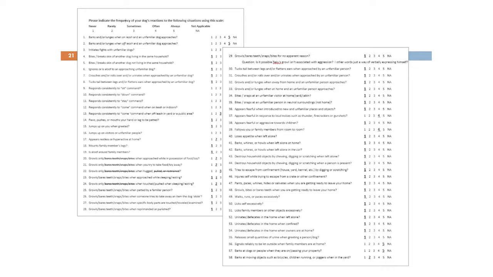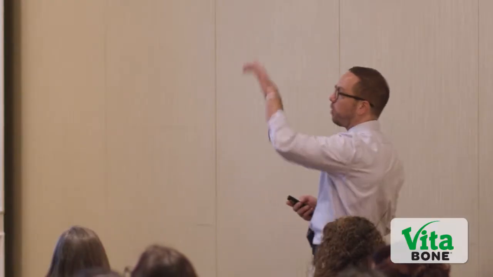There are certain things like these which indicate training history that I want to see 4s and 5s. The dog is always responsive. Almost everything else I'm looking for 1s or 2s. Anything that's a 3 or a 4 or greater is typically just something that flags for my attention. So I can scan this information very, very quickly.